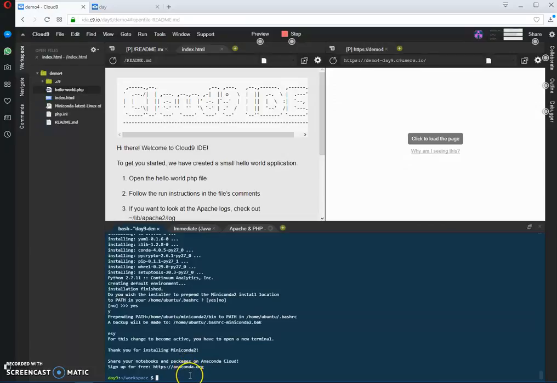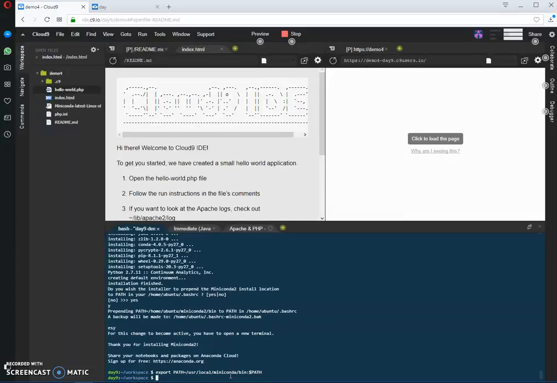So, at this point, we want to go ahead and export our path. This is a complicated step. We want to be able to use commands directly, so we want to export the path of Miniconda to the general bash path. So we want to use this command. Yeah, this is an important step.